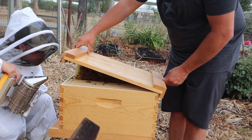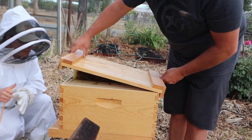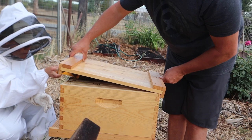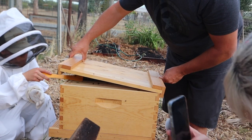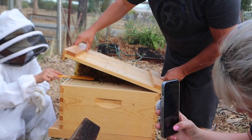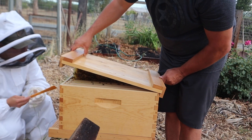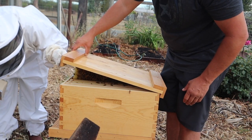Come on, babies. You got the glove on, just one clear and then tell me it's clear and I'll just set it down. Use your glove hand, silly. Oh, you're worried the queen's in there. Yeah, I'm worried the queen's in there. Oh, my bad. No, you're good. Keep it down, because then they'll go in. Is it cleared out? It's as clear as it's going to be. Good, you got it? Yep.